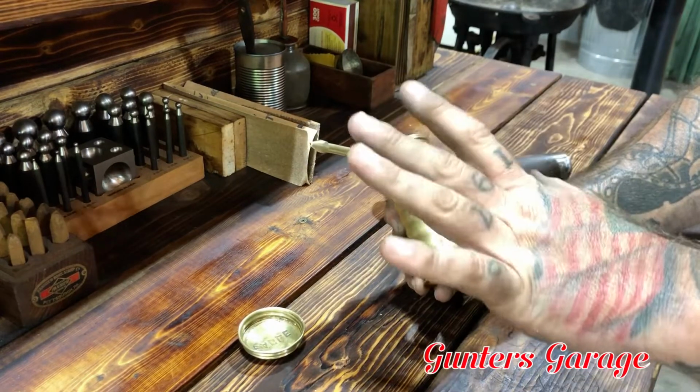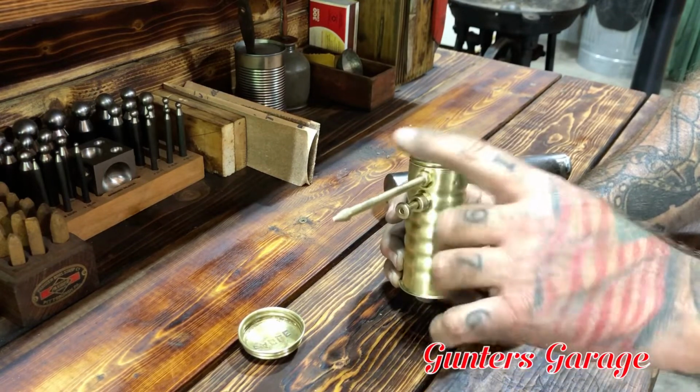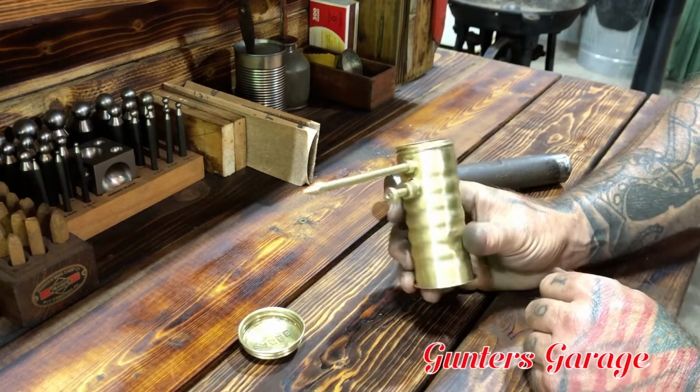The pump and everything worked great. I had to do nothing with that other than take the trigger and the spout off of it and just clean everything up.